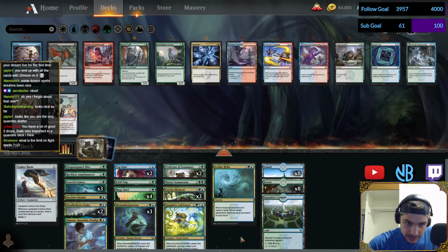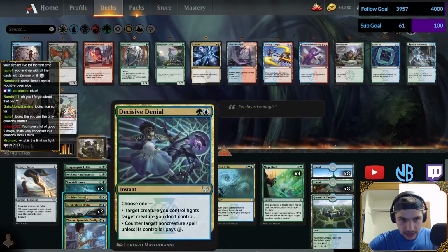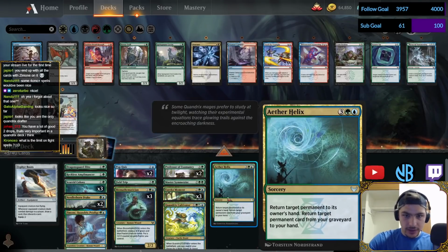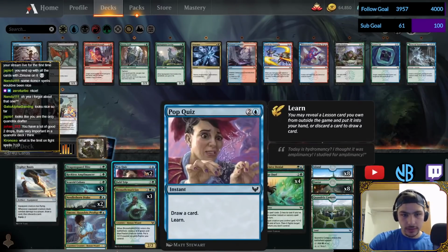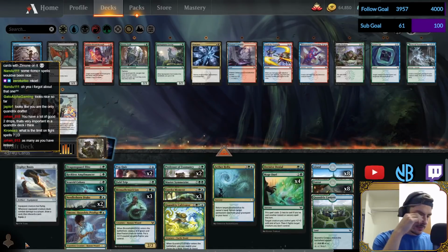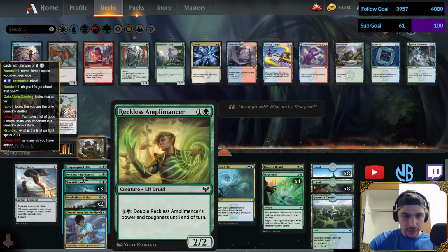I don't think there really is a limit on fight spells, is the thing. So we have 4 Mage Duels and a Decisive Denial. I don't foresee myself cutting any of those. Ether Helix is really good, especially as a 1-of. All of our 4-drops are great. These cards are all great. And then we're going to cut Reckless Amplemancer.